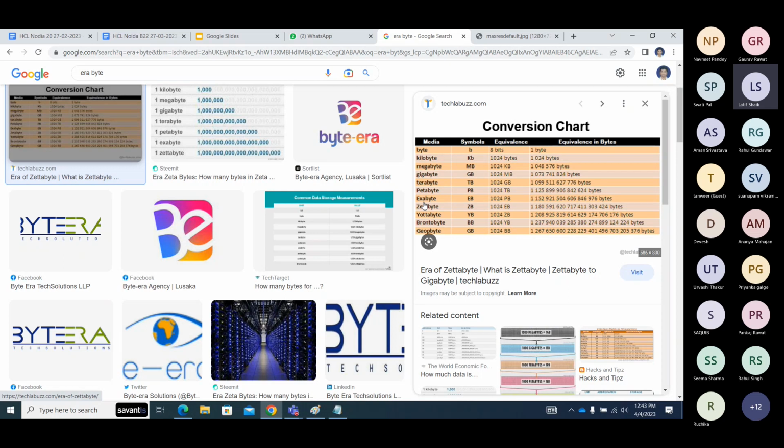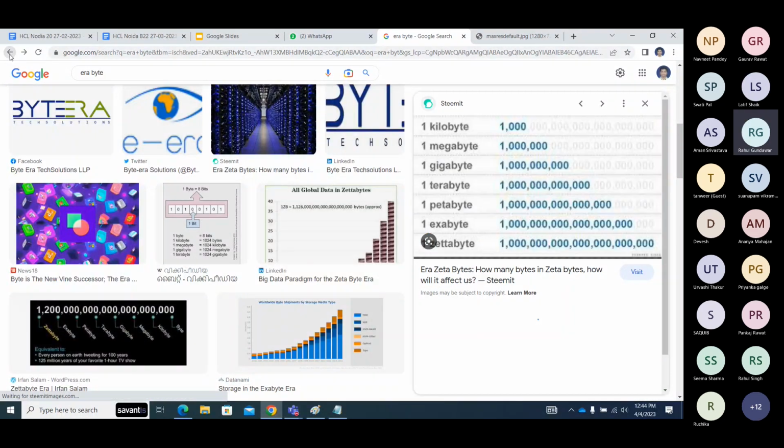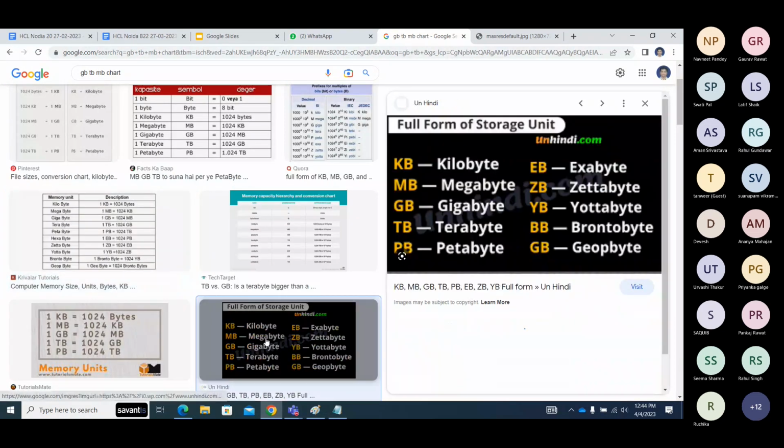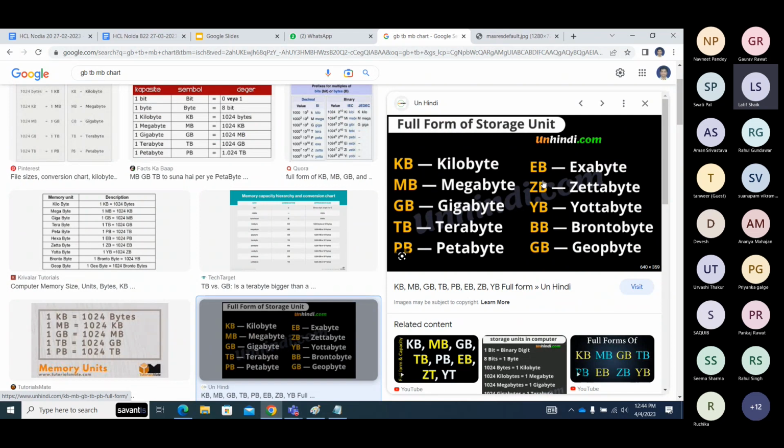It's not hexa, it is exabyte, zettabyte, yottabyte, brontobyte, geobyte. Okay, sir. Yeah, very good. This is the sequence.